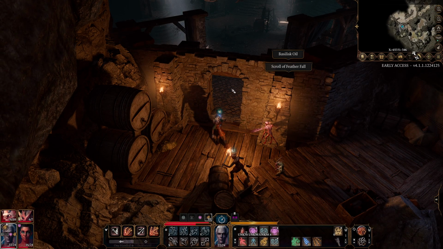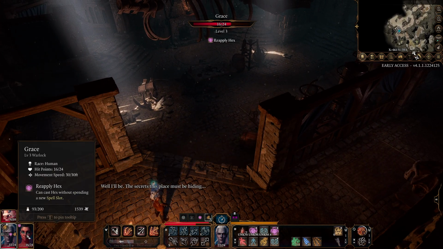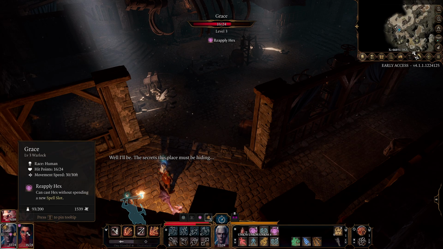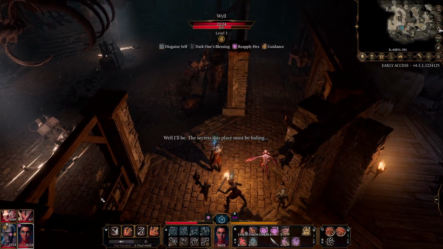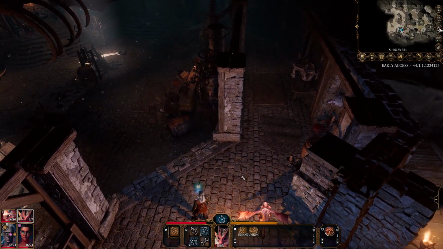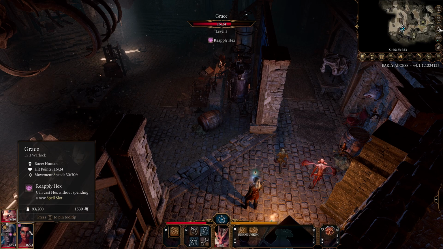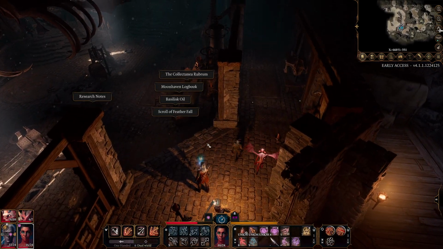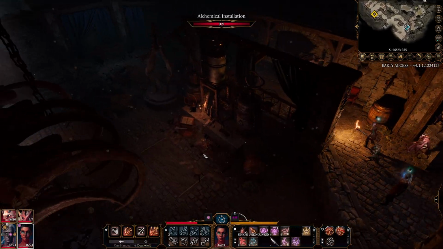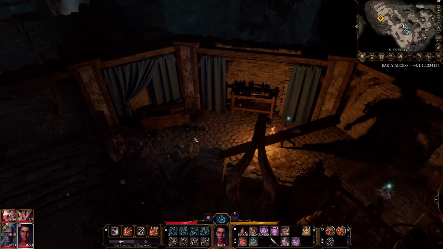Then, and I'm off. Off together. I'll be. The secrets this place must be hiding. I wonder if we could just... I guess we can't go around as our Quasit. We can look around, but we can't pick stuff up, so it's not as simple as just selecting the creature with dark vision to do all the exploring parts.